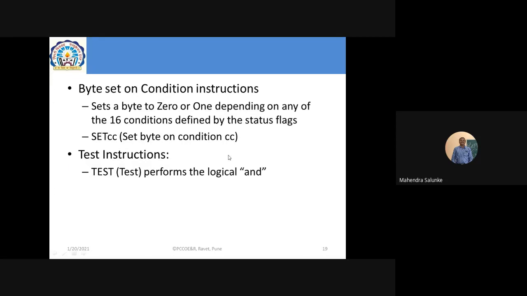The next instruction is the test instruction. This test instruction is very interesting, right? This is equivalent to the logical AND operation. Only difference is it is like a compare instruction. What I told you about the compare instruction is that it actually performs the arithmetic operation subtraction, but it won't store the result anywhere. The same thing happens with the test instruction. It performs the logical AND operation, but the result is not stored anywhere. Only the flags are getting modified. In one of the assignments, we'll be using this test instruction.